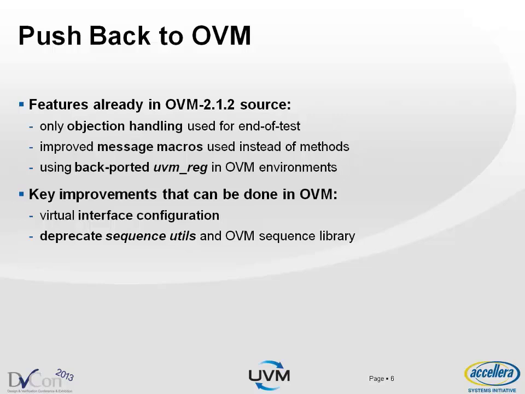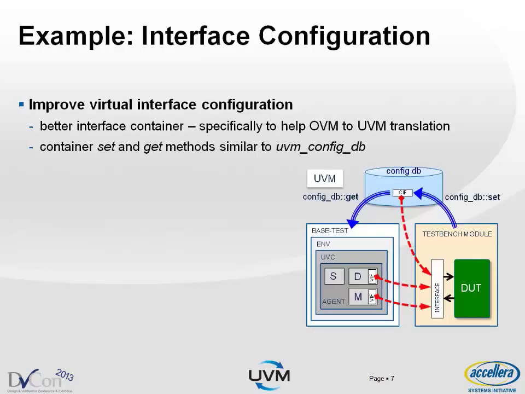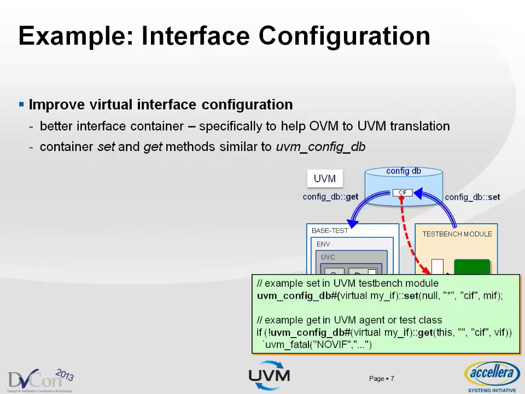I'll just go through them as examples. Now, the interface configuration is dead easy in UVM. For me, the penny only really dropped how I could do it better in OVM once I looked at UVM and thought, how could I make that translation path as easy as possible? In UVM, we can literally set a pointer, a reference to the real interface using the configuration database. I won't get into too much detail here, but the code looks like this.